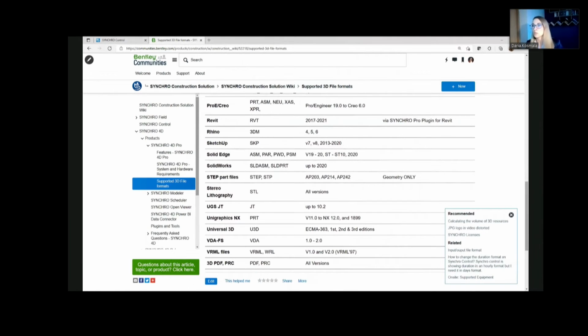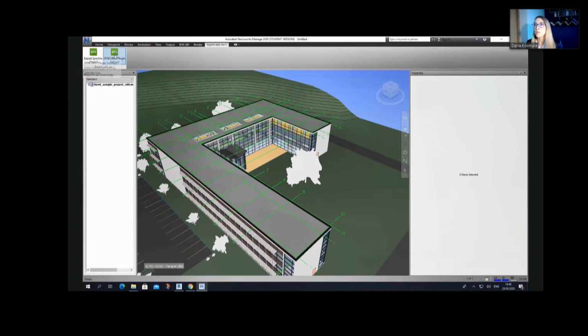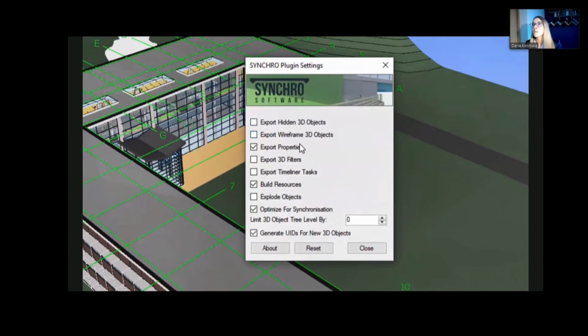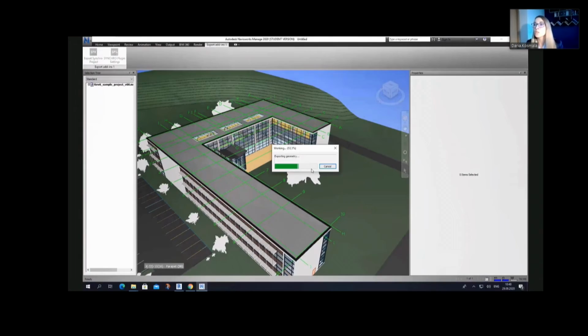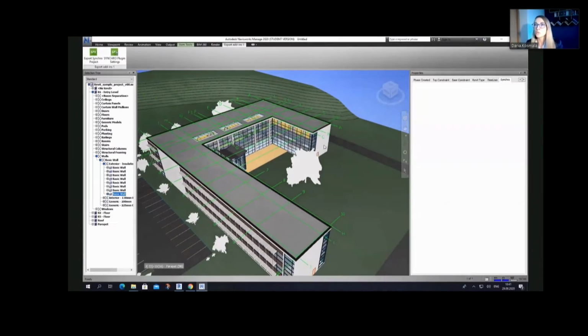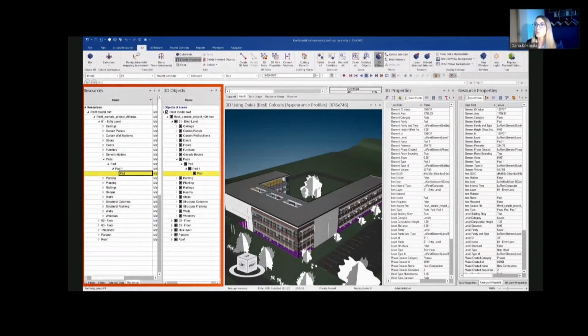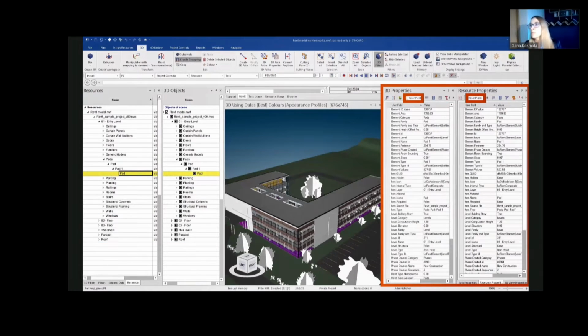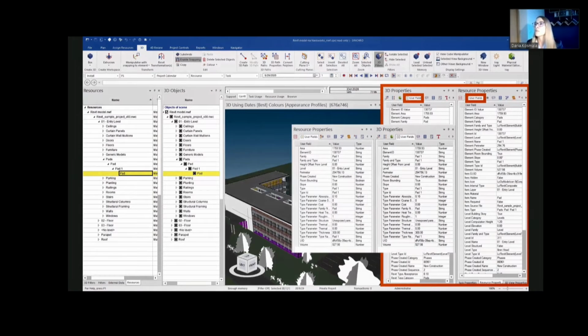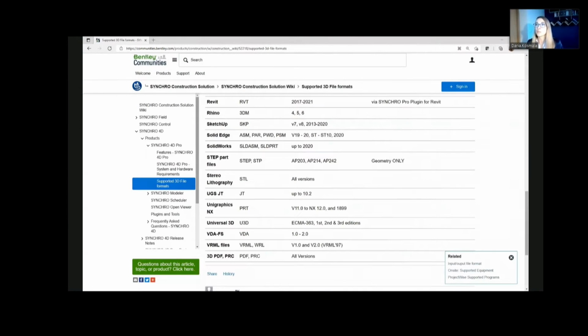Supported file types can be found online. The list is quite long, and you can use plugins. In the future, you will also be able to synchronize changes. You will be able to use this workflow, and it allows you to keep data, also non-geometrical data, in user-defined fields.